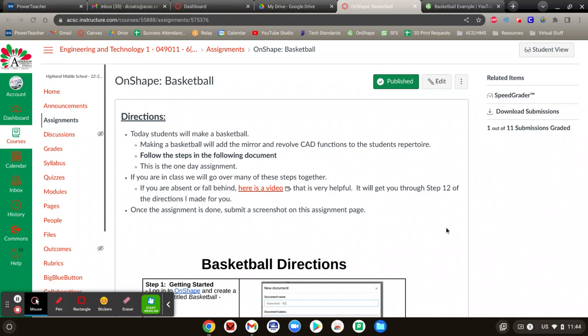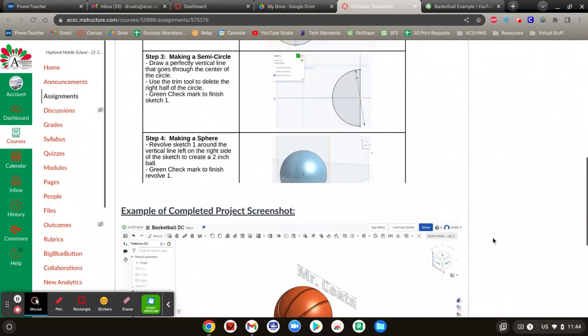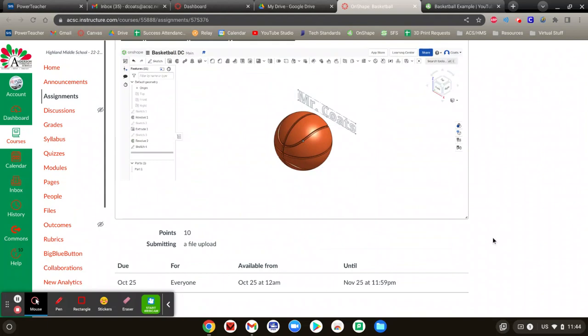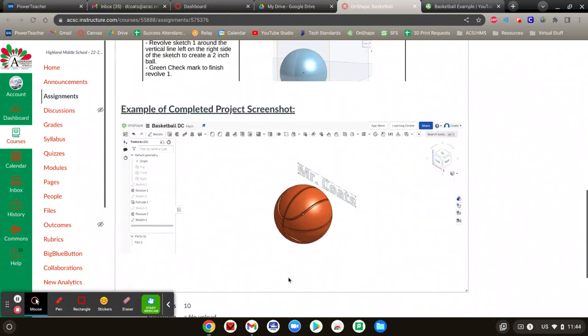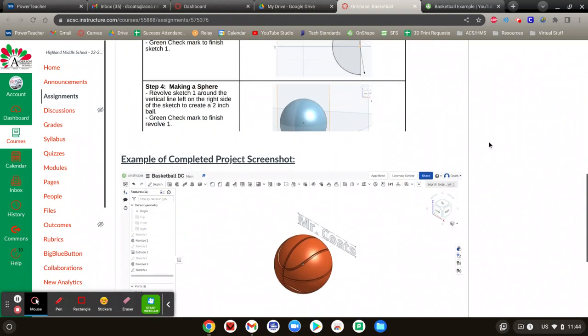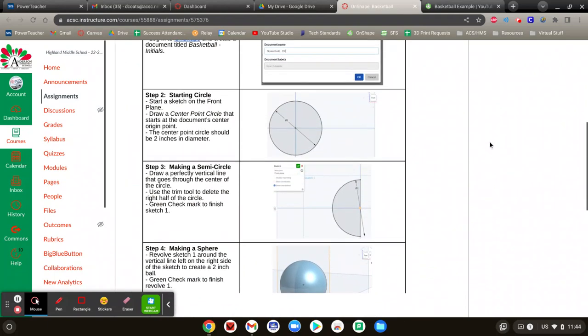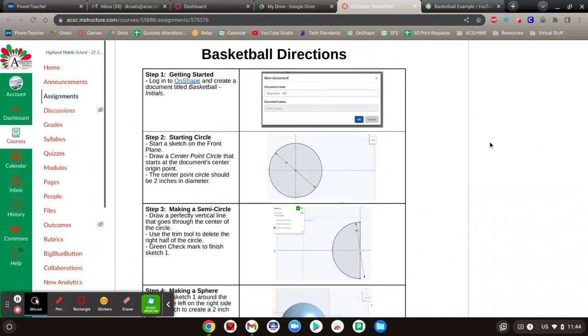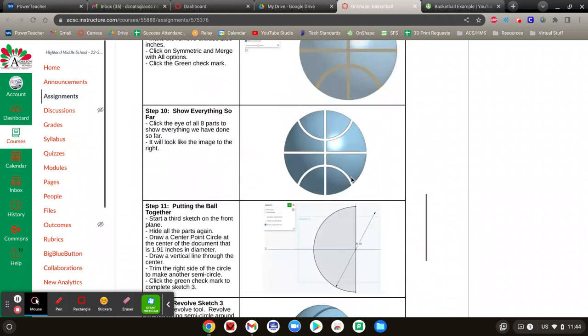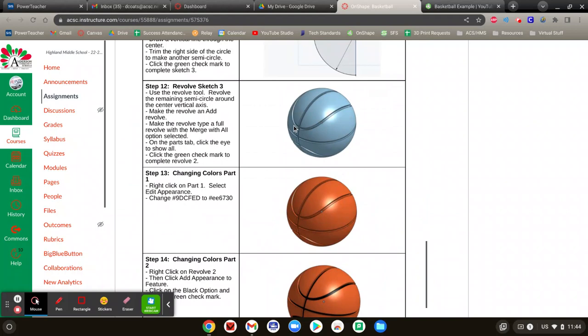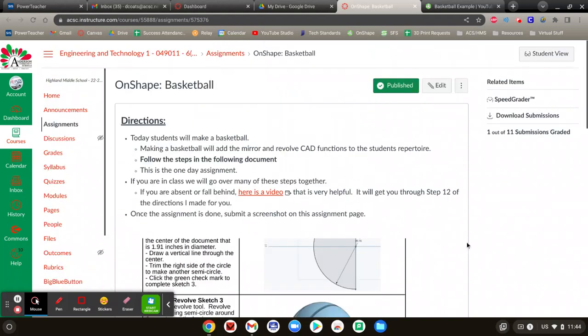I'm going to put this video that I'm making right here as well. Here's the one from Tabor that I showed you. We're going to race through this and redo this basketball, so you can watch this video for help. Your screenshot at the end of the day should look like this. If you want to change the colors, that'll be extra credit, since many of you haven't done that before. If you turn in a blue ball that looks like step 12 right here, you can consider that 100% if you do all that. So let's race through this.